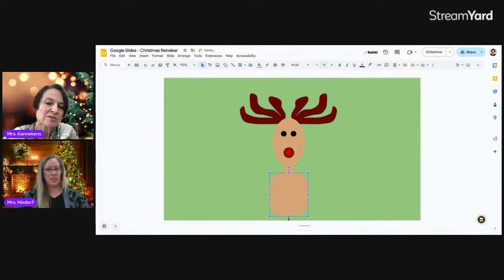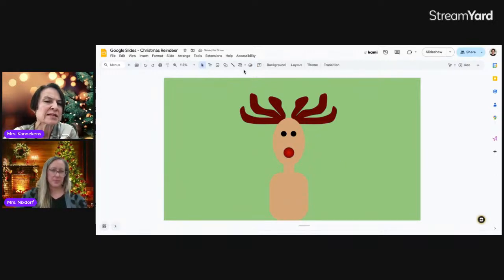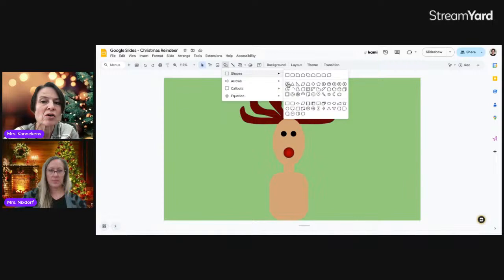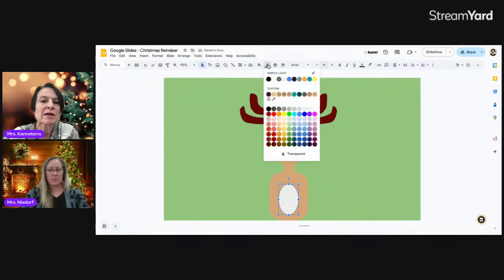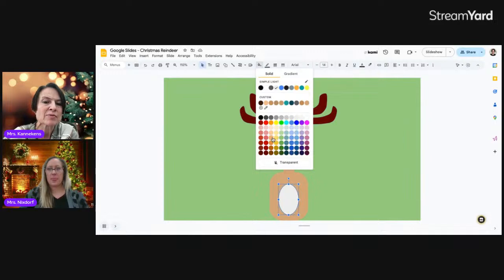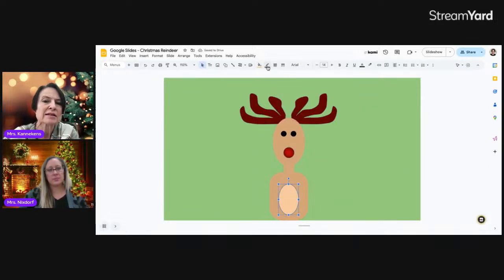Now, I think his neck is too long, so I'm going to make his body a little bit longer. There we go. And then deer usually have kind of a lighter undercoat. So let's give this deer a little belly since we're seeing him or her from the front. We're going to go shapes. Let's pick an oval again. Oh, that's off center. I'll move it over a bit more. This time I want the paint bucket and I want something lighter like that. Let's get rid of the lines, so border color, transparent. There we go. How's that look? That's starting to come together like a little deer.